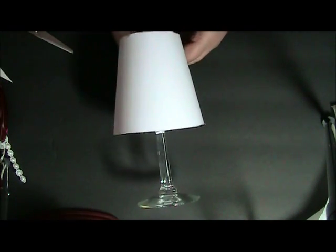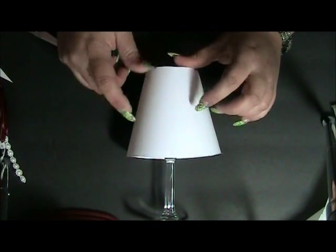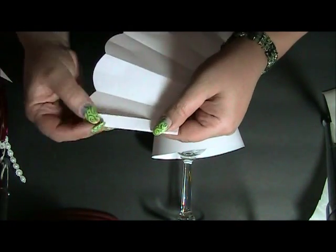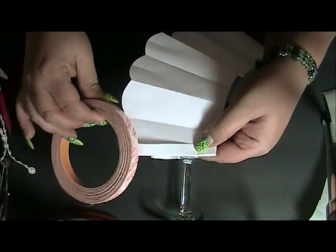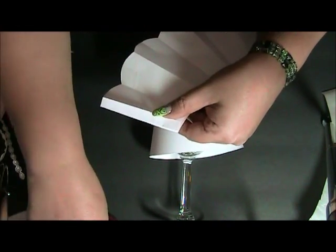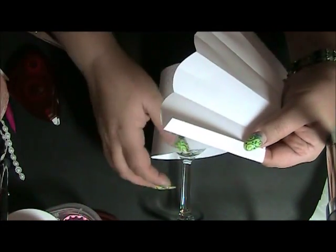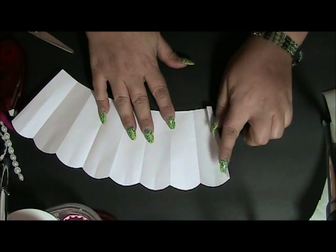These shades — this is my scrap paper template — you can create and design them any way you want. What I did for the scallops was I took the exact same pattern and folded it over the tape edge, since I need that edge to know I have enough room for my tape or glue. You could use double-stick tape — this is the kind from window winterizing plastic — or the super sticky double-stick tape from the craft store. I fold it over the edge I know I'm going to be taping.